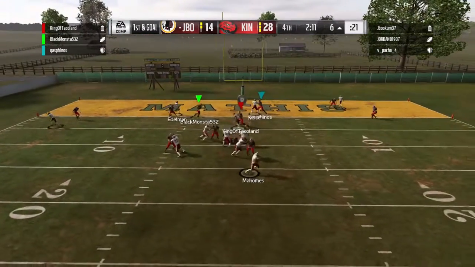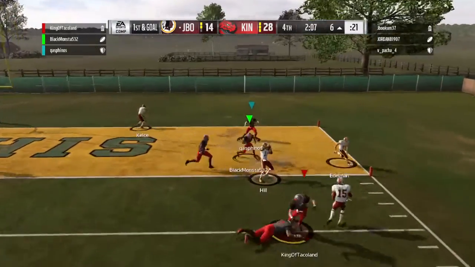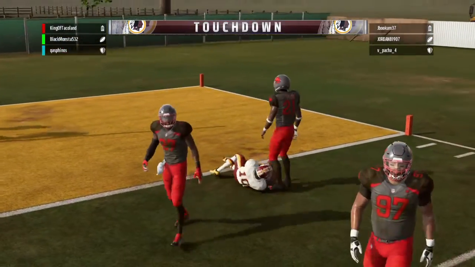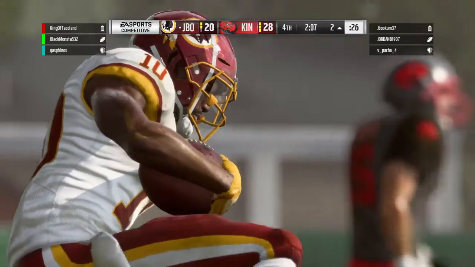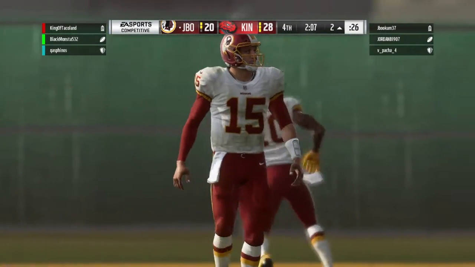From the gun, it's Mahomes. Flushed out right. And he takes it in. Touchdown, Washington. Tyreek Hill from 6 yards away. And the Redskins have made this a one-score game.